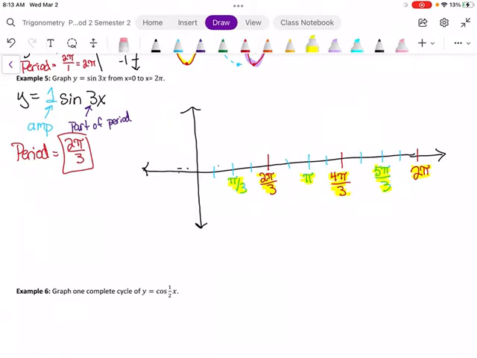Now that we have those, we can start by filling in our graph. And our amplitude is 1, so we're still going up to just 1 and -1. So we're going to start at 0, 0. And we are going to have a full cycle between 0 and 2 pi over 3, because that's what our period is. So we are going to go to the middle of that, which is pi over 3, and that's where 0 is going to be again. And we're going to do our maximum, and then we're going to do our minimum. So right now we have one full cycle of our graph between 0 and 2 pi over 3.